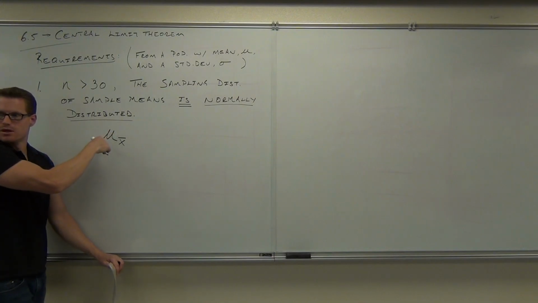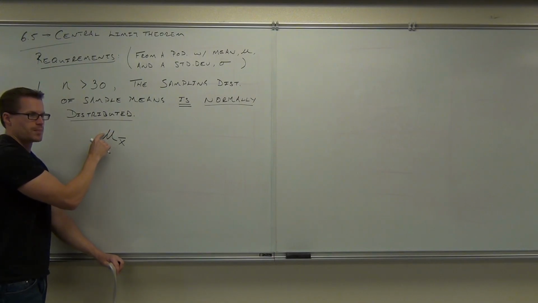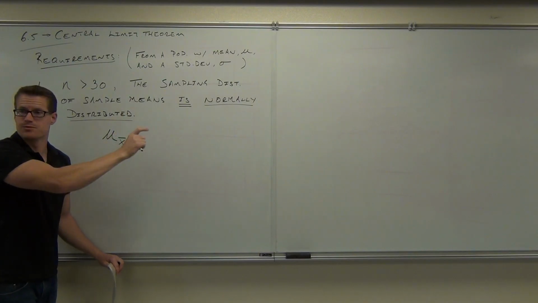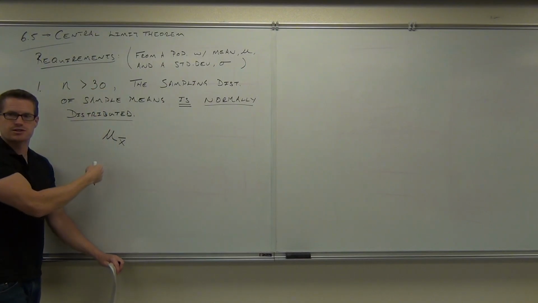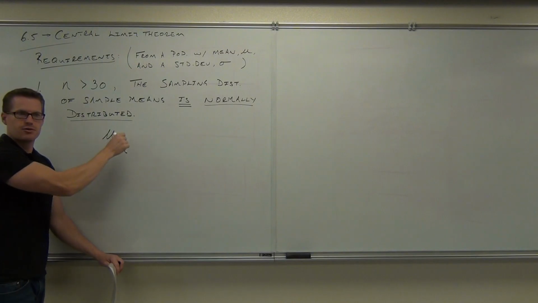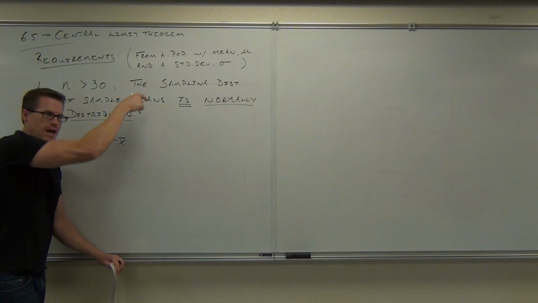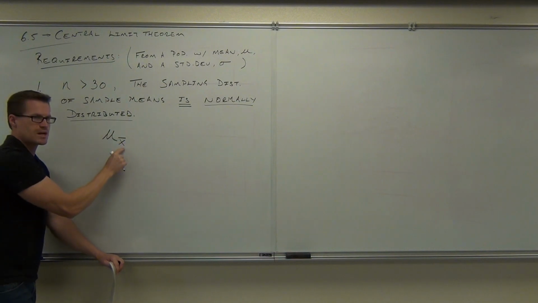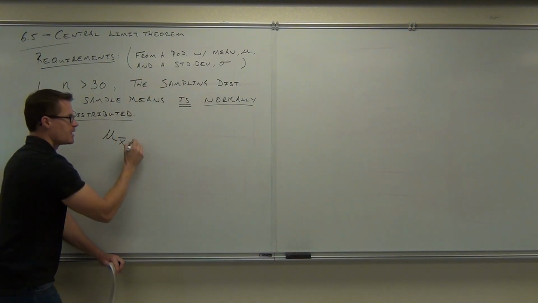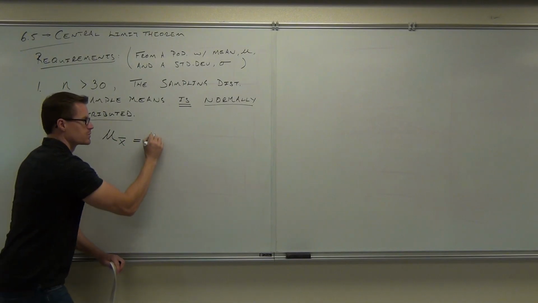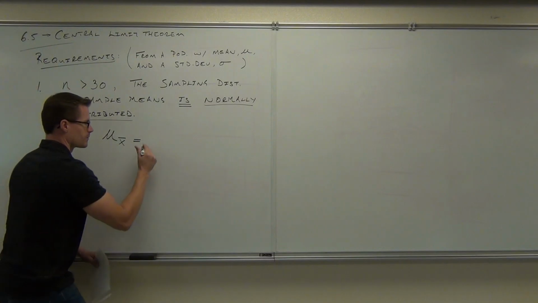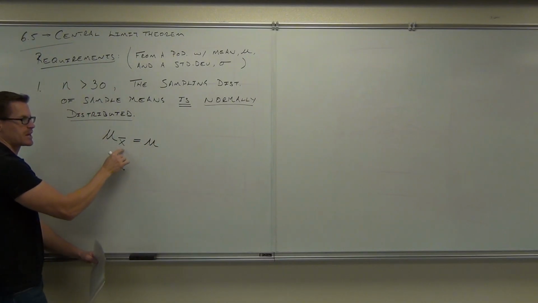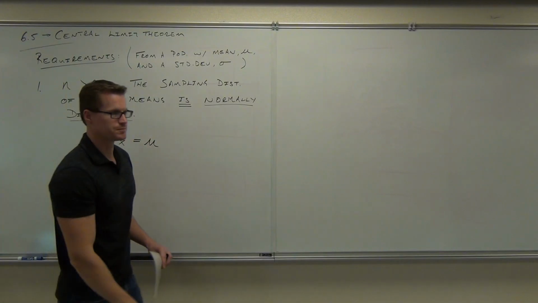It means the population. So this is taking every single sample mean and averaging it. That's what we did on the last example from 6.4. If you weren't here, you need to go and review that video. We took every possible sample of size 2 in that case. Do you remember that? We found the average for each one, then we averaged those. This is averaging all the sample means in the sampling distribution, and we found out that this actually equals the population mean. The average of the sample means must equal the population mean.